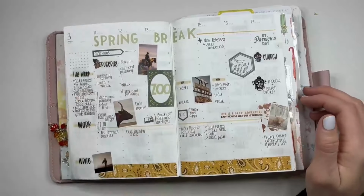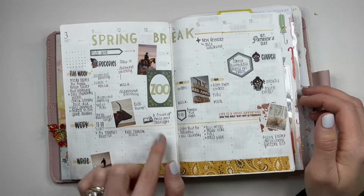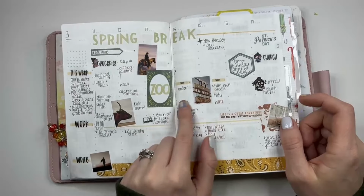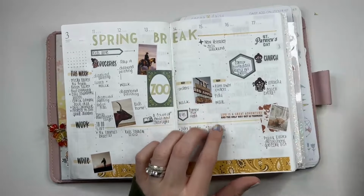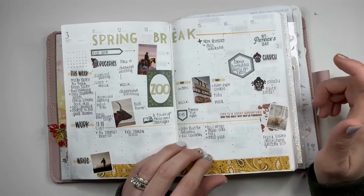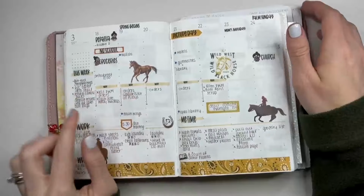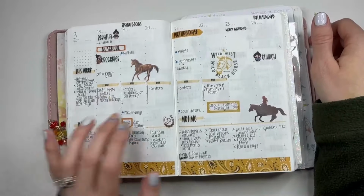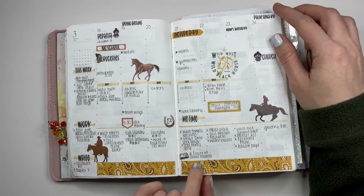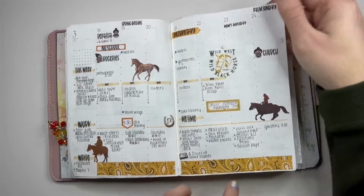And then this was spring break week, obviously. So more memory stuff. Went to the zoo this day. I also finished A Court of Frost and Starlight. Not my favorite, but it was a transitional book. A little less on the memories, but I also worked these two days. We celebrated my son's birthday. I was very moody that day, apparently. And our couch broke. My husband was able to fix it, but it was sad. And then back into normal. My kids were still off, but we were right back into it. And I finished A Court of Silver Flames. Palm Sunday, my mom's birthday.